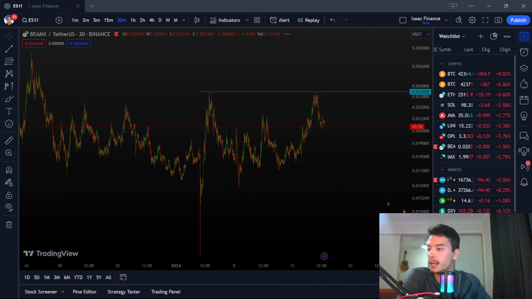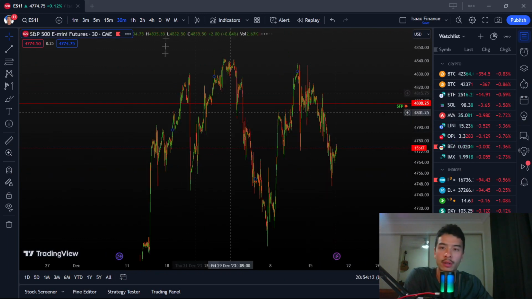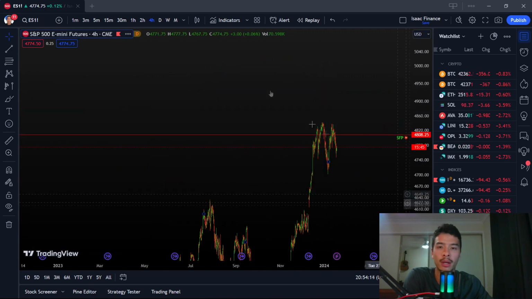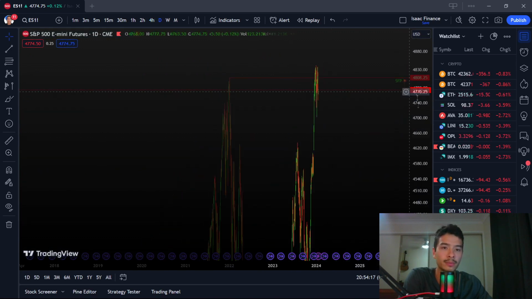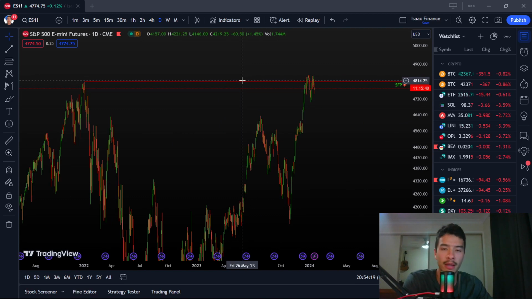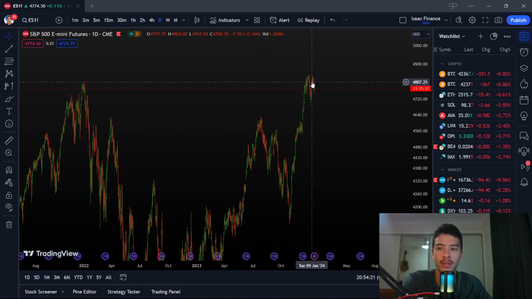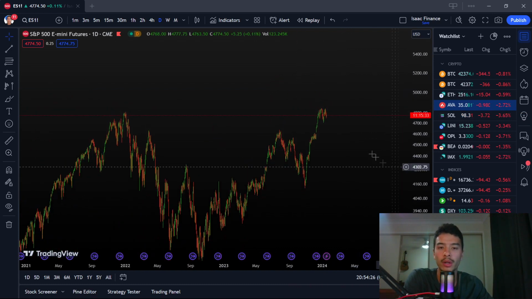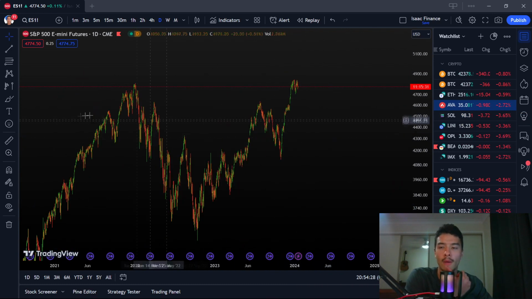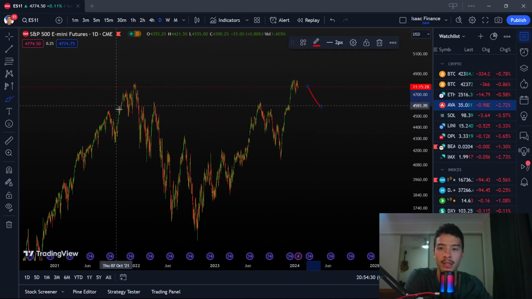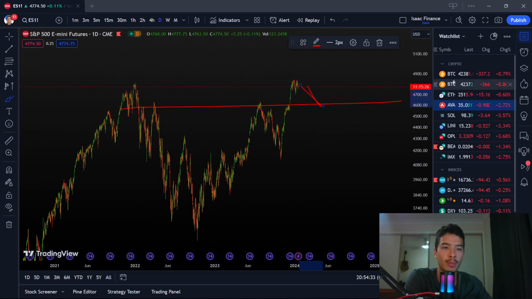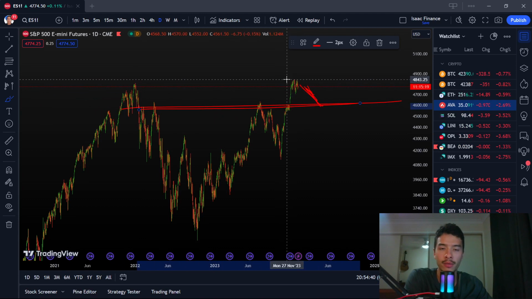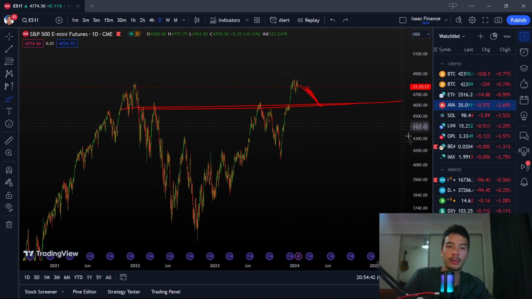altcoins. Now we're going to quickly look at the S&P 500, just to check, because that is our main traditional market right here. We've passed that swing play pattern significantly, so that's not really something we're looking at now. We've now formed a new range. It's definitely hard to say what's going to happen with this, but we could potentially see a fallback down to these levels here, which could obviously pull the crypto markets down. Definitely could do that.